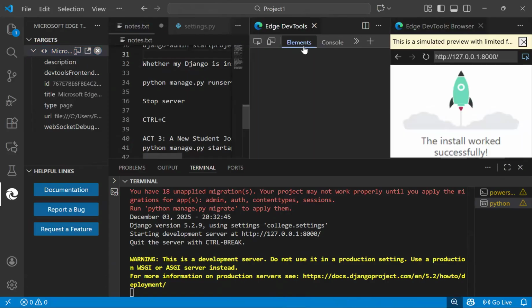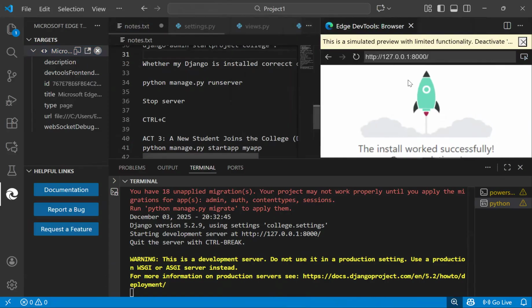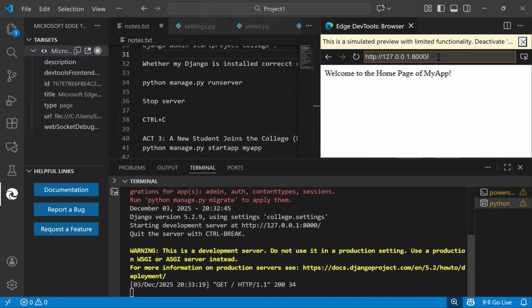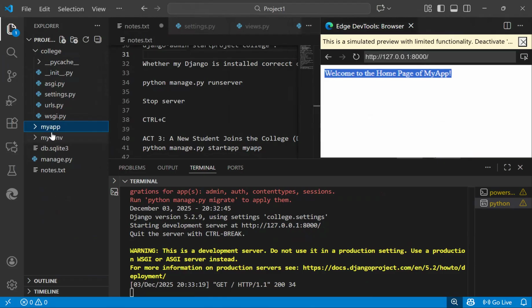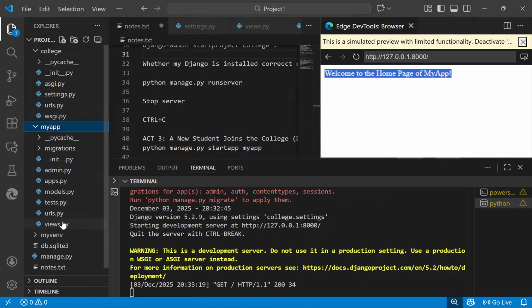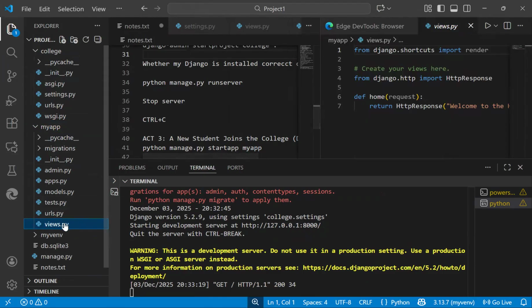Okay. So this is running, but it's not correct, right? So I'm pasting once again and entering once again. See this. You got your answer. Where is it coming from? I'll show you. Whatever we have given in my app, we have written a view. Whatever view is there, that view is from here.